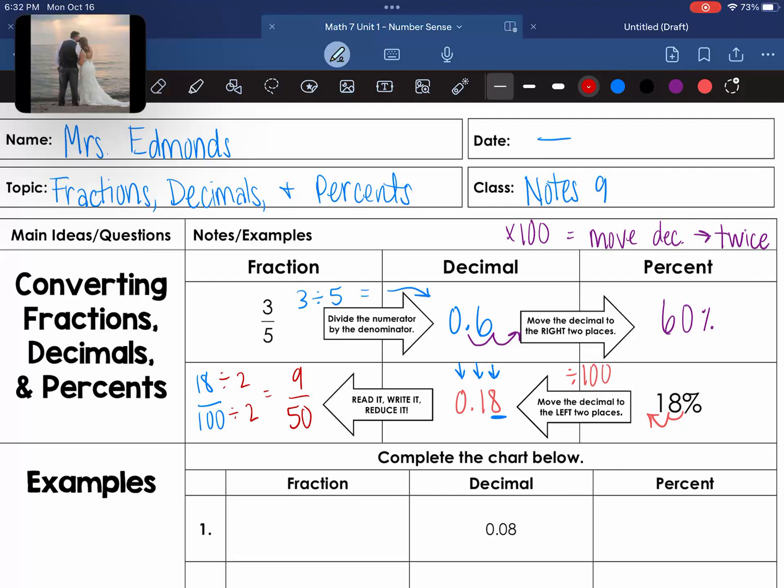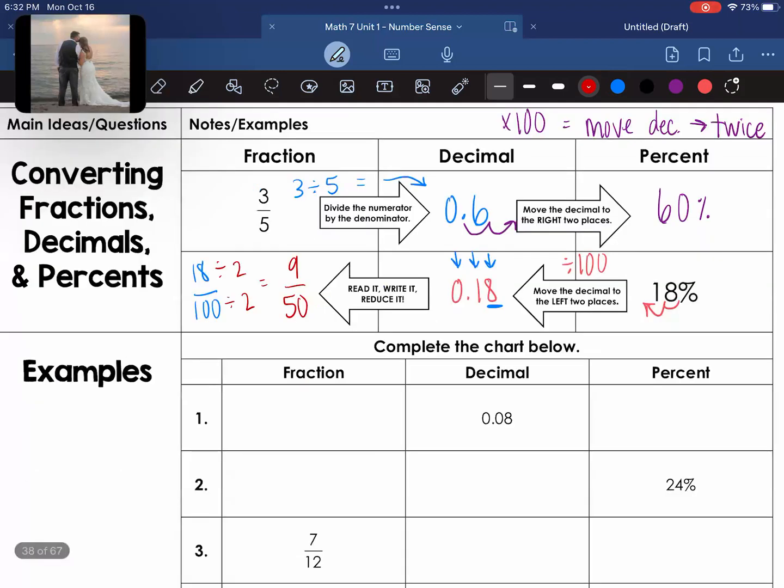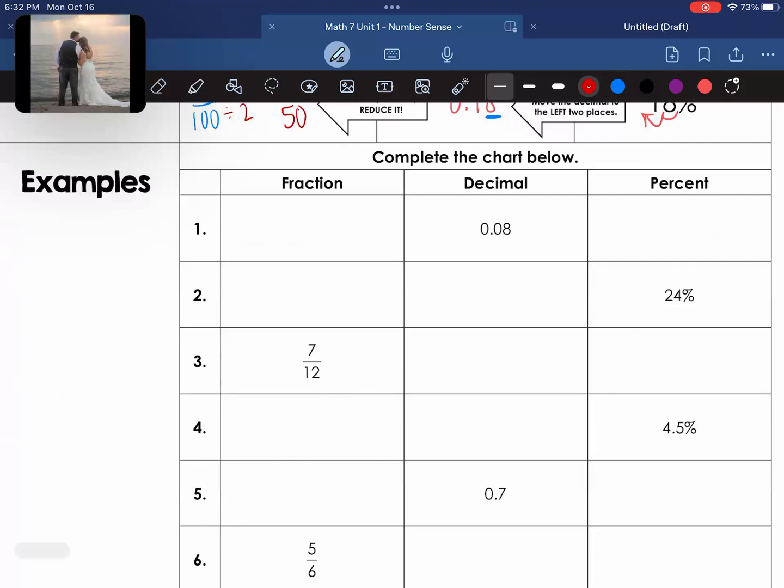Let's go ahead and do example number 1. So we're given the decimal, and again, this 8, which is our final number, is in our hundredths place. Oops, spelled that wrong. So it goes over 100 on our fraction. The number is 8. We don't really need the zeros in front. Again, we have to reduce or simplify, so we can divide by 4 on top and bottom to get 2/25.